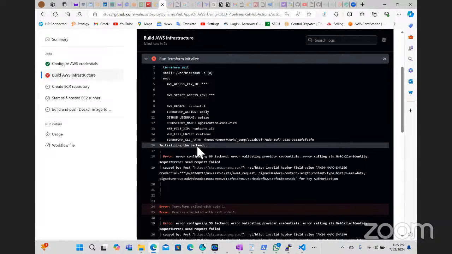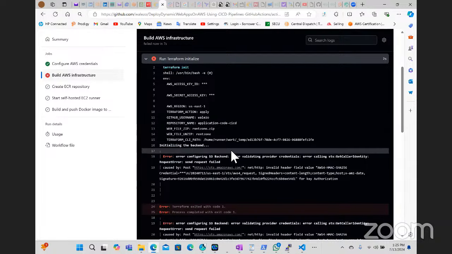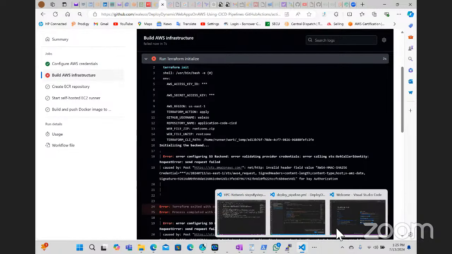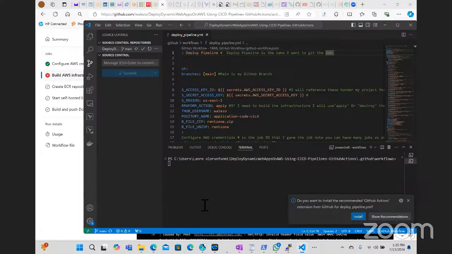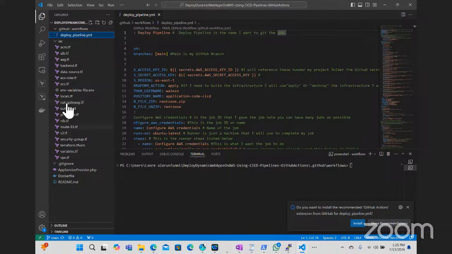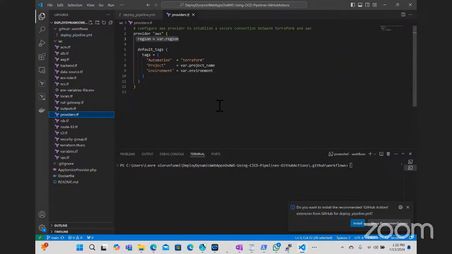Okay, initiating backend. So can we look at your Terraform file? Provider.tf or backend. Okay. So what about your backend?